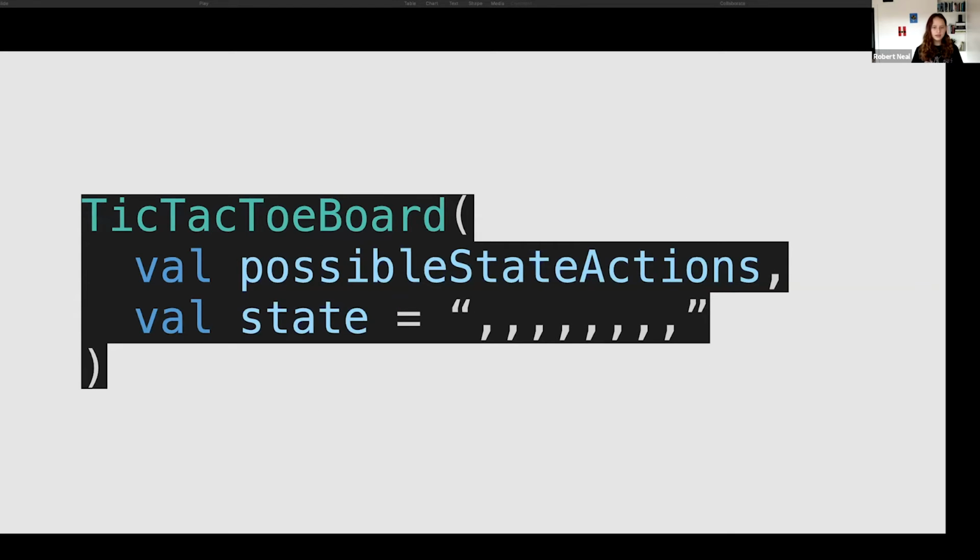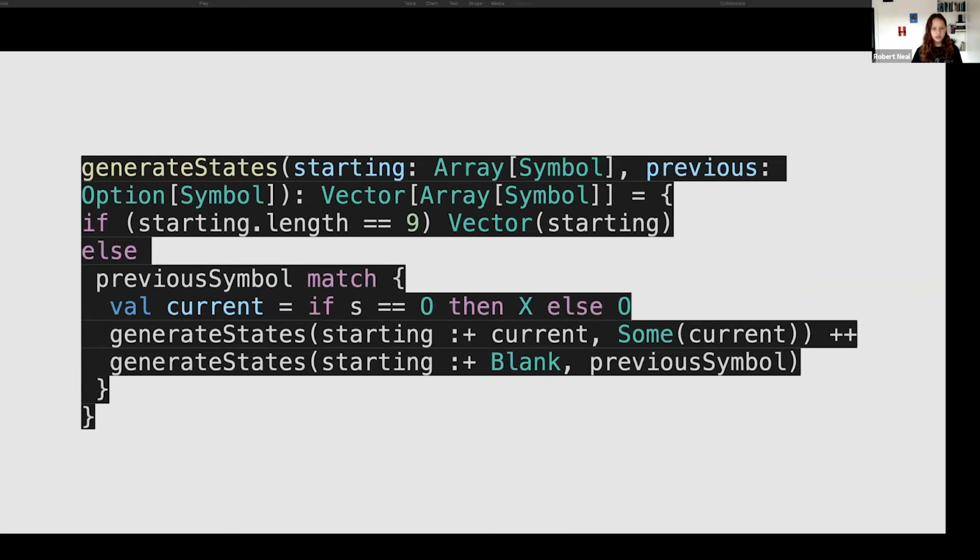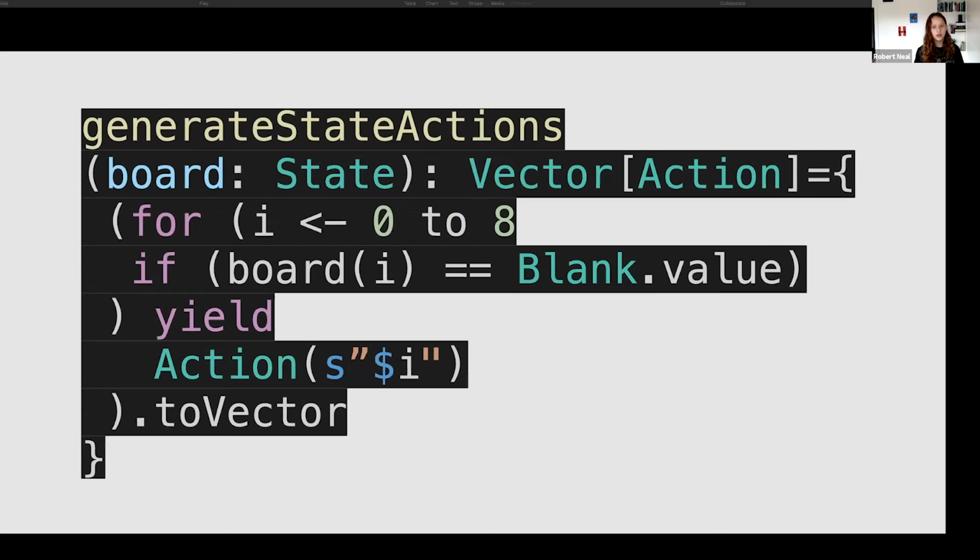So, like I said, the environment is holding these possible states as well as the possible state actions. And the way we're generating these states is we're giving this function an empty array, and the function is alternating, putting X's and O's onto the array, also with some blanks, in order to make possible states. The reason it's alternating is so that it doesn't make any impossible states that the computer will never encounter, such as a board full of X's, which just isn't possible.